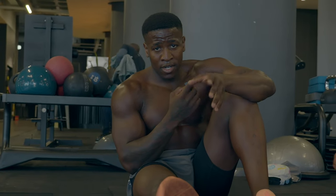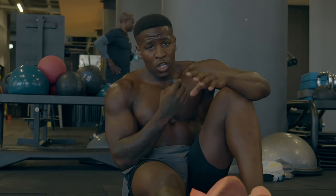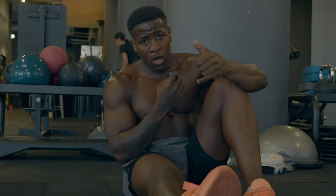Okay, so the first round on the abs is done. We're gonna do another two different exercises on the abs. Still 5 minutes, no rest in between. Let's go.